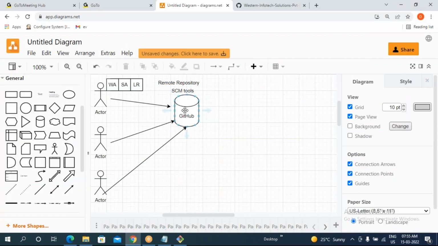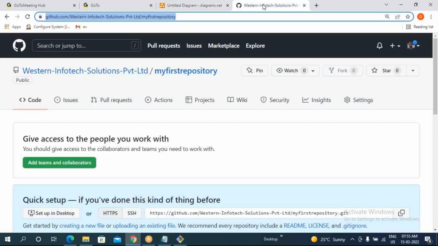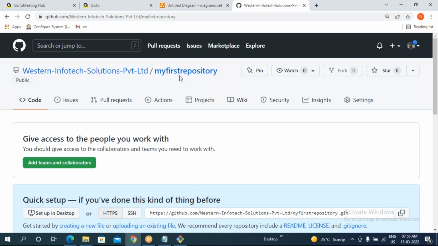Now I want to move to GitHub. This is my GitHub account. Now I want to move them to here. How to move? That I will tell. Now my requirement is, the files I have created in my laptop are right now in the local repository. This is my local repository. What is this? This is the remote repository, right? This GitHub is the remote repository. This is my first GitHub repository.